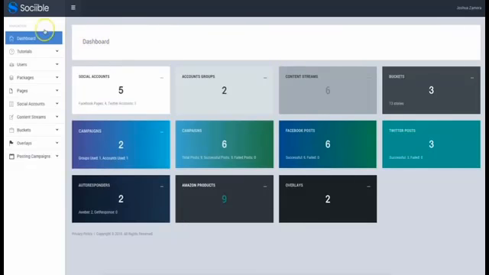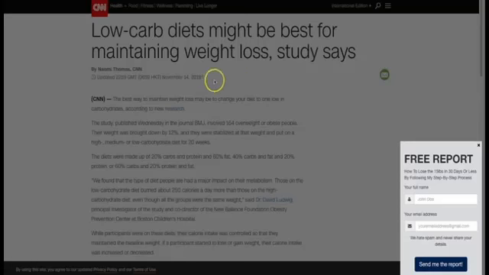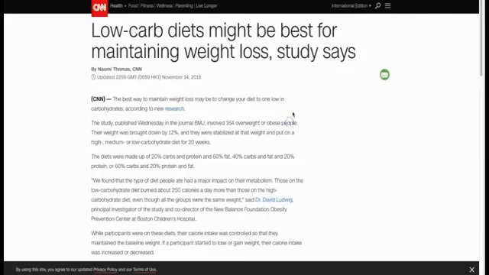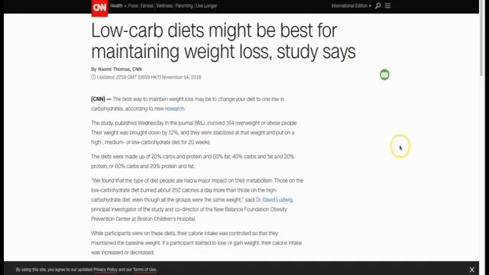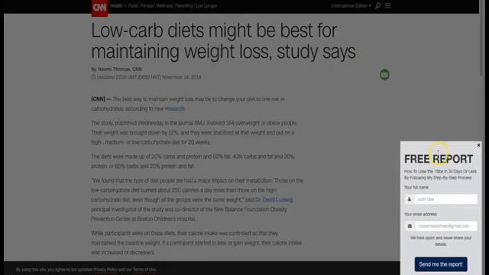Now, before I show you the actual demo, let me show you just a few of the campaigns that I've set up so you can see exactly how it works. Here you can see my lead generation form showing up on a very high authority website like CNN, which is talking about weight loss. This opt-in form is extremely related to this article because it's about losing weight. This particular campaign I've got set up to show up when the person goes to exit that article. Now you can see right there when I went to exit, that form showed up right away.